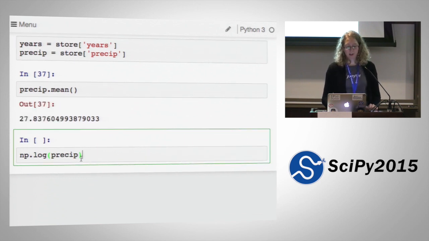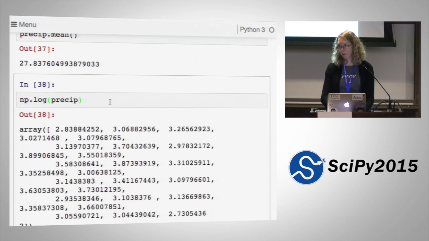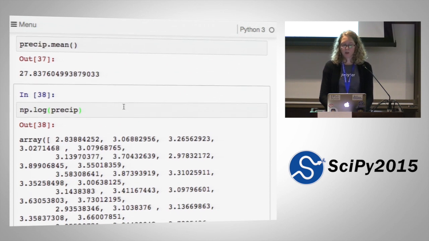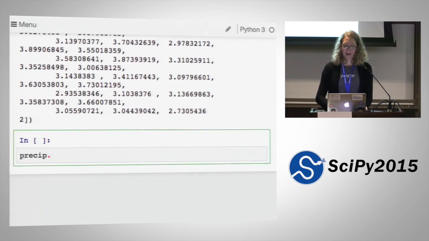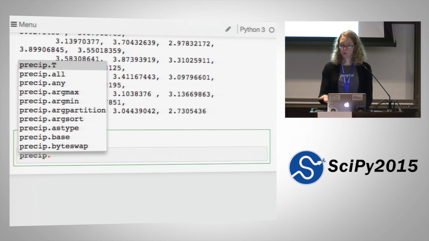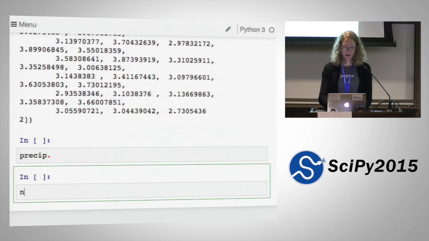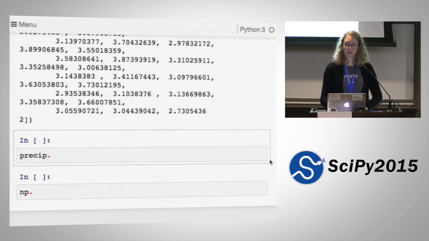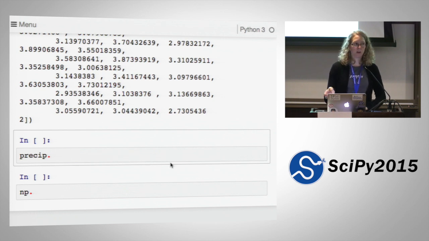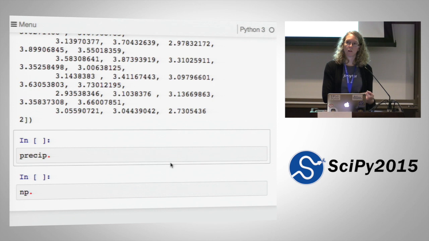And a lot of these NumPy functions, again, act on all of the elements. So when I do np.log, it's going to give me the natural log of every element of the precip array. So just as a short exercise, I want you to take a look at if you do precip. and then press tab, you'll see all the functions you can call on the NumPy array. And if you do np. and then tab, you'll see a different list of things. And so I just want you to take 1 minute to take a look at what these are and compare them and see if you can find any differences or similarities between what you can do on the NumPy array itself versus what you can do from the high-level NumPy module. And talk to the person that you're sitting next to about this.